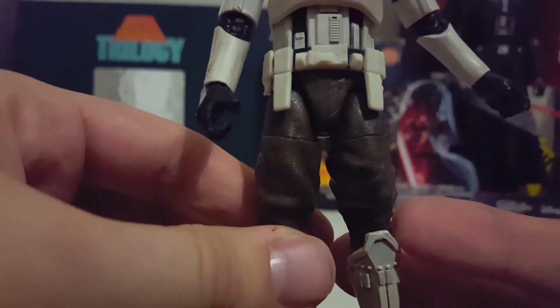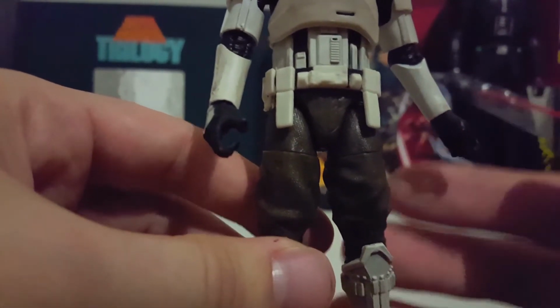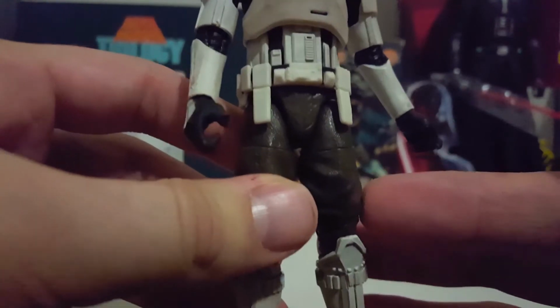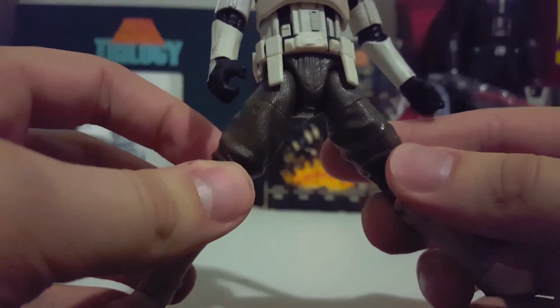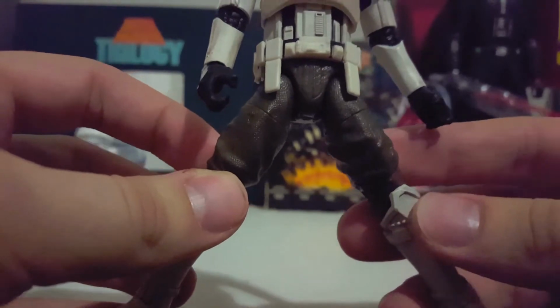Unlike with some of the troopers that we've been getting lately from the Black Series, like with the First Order stuff, where you don't get a lot of range of movement out of the legs due to the armor being a hindrance on the figure's posability, as you can see right here, you can get quite a bit of range of movement out of this guy. You can get the legs apart about this much. It seems like they really don't want to go much farther than that.